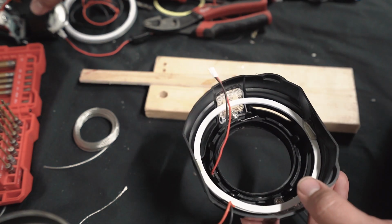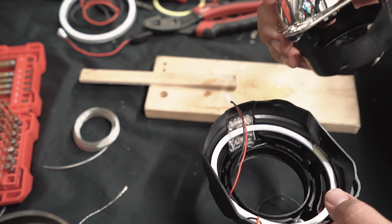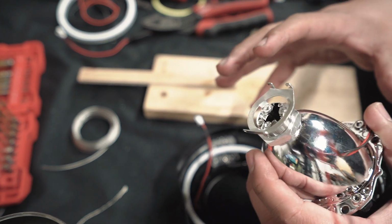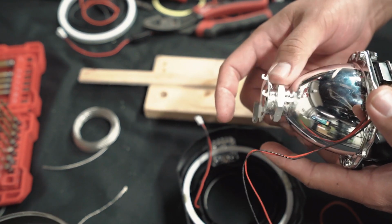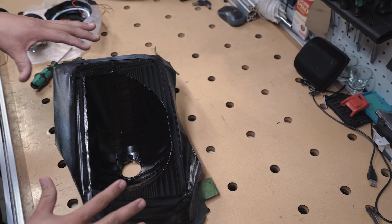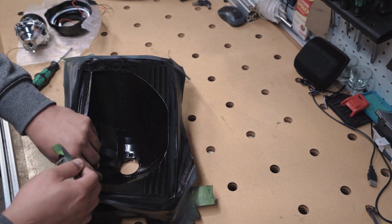Once it hardens, we can go ahead, put the projector in if you didn't already, and move to the next step, which is connecting this whole unit onto the housing with this screw here. So let's go ahead and do that. All right, so first we're going to take the tape off and then start assembling the projector inside.